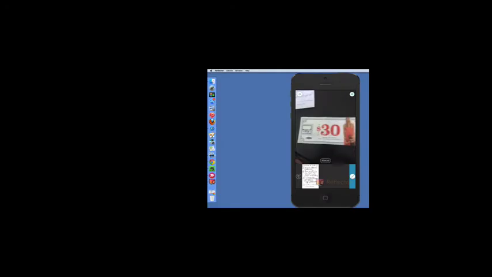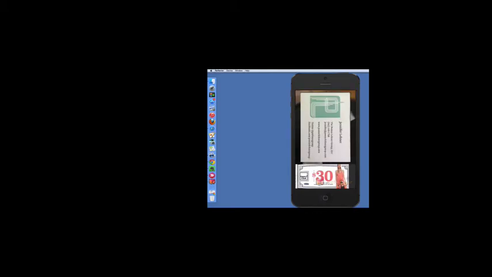So here's one of those coupons that we never can keep up with. I guess I need the scannable part in the back. I'm not doing anything. I'm not pressing a button. I'm just pointing the phone at the thing. Here's a business card. Let me turn it around. Okay, so those are 3 documents that I just scanned just by pointing.